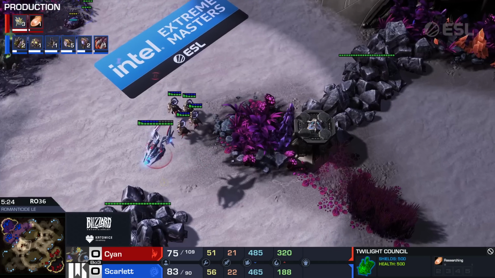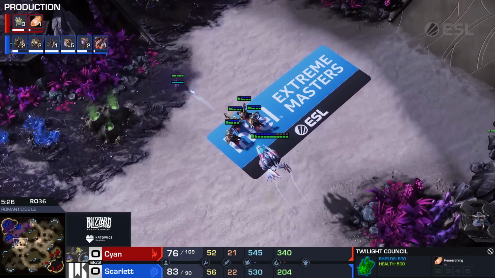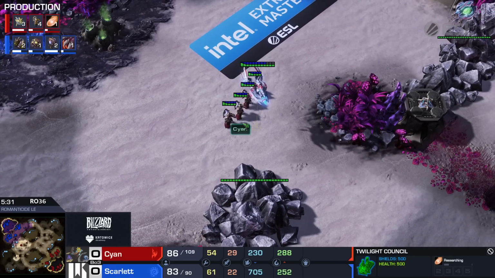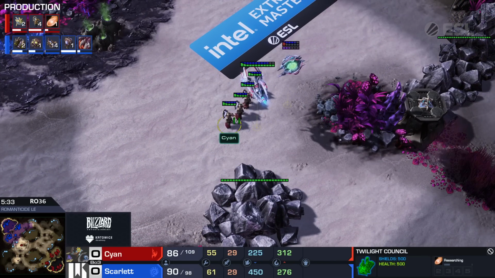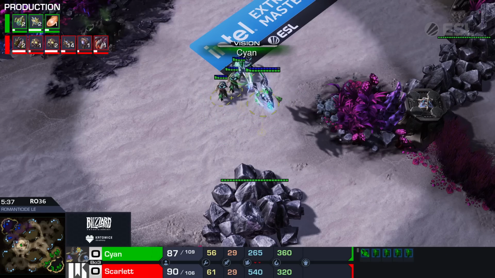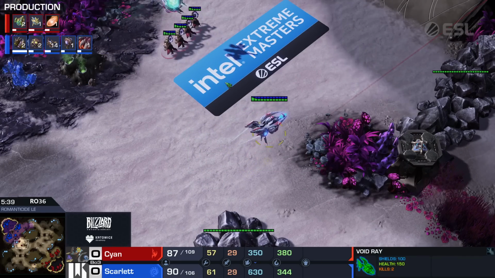Yeah, this is the kind of thing where if Scarlett just plays 66 drones and then starts making units, she'll be fine, right? The timing is just gonna be a bit off. So yeah, I'm not exactly sure what the plan is here. Maybe he's expecting Scarlett to go into Hydra. Yeah. If you go straight into Hydra Bane, then this could be good.